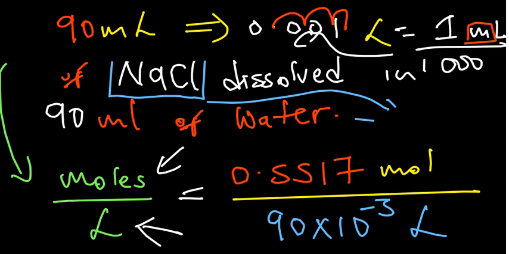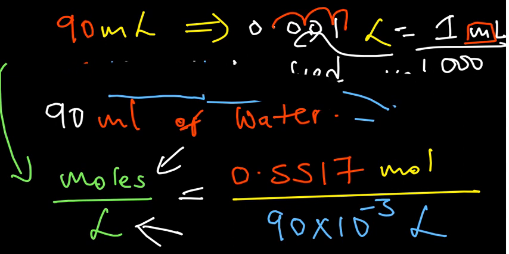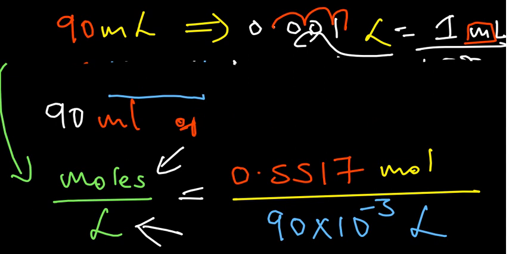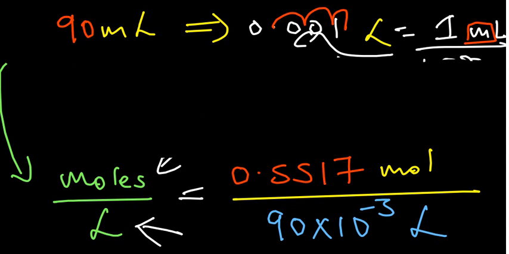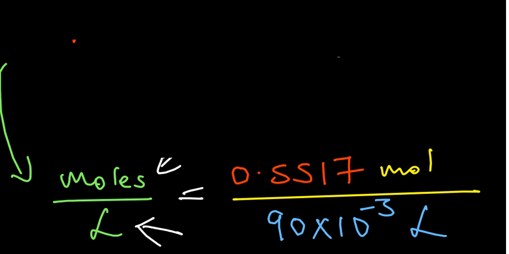Are we together? I'm trying to be as slow as possible. Thank you. Has the lady that asked the question now gotten why we were multiplying by 10 to the power negative 3? Because we are interested in finding liters. All right. So anyone who has divided, so that we have our answer in molar concentration.